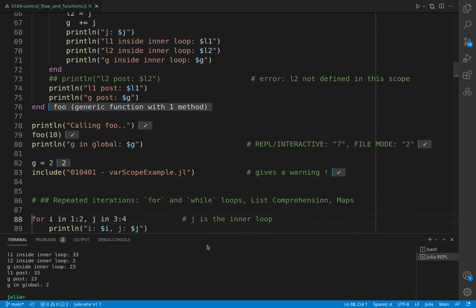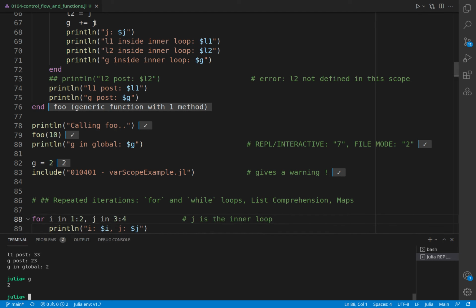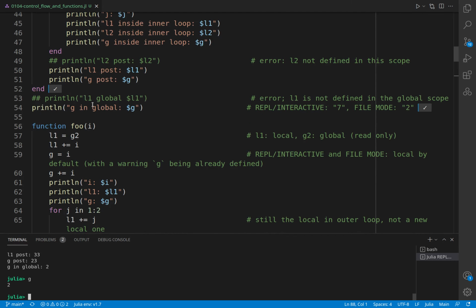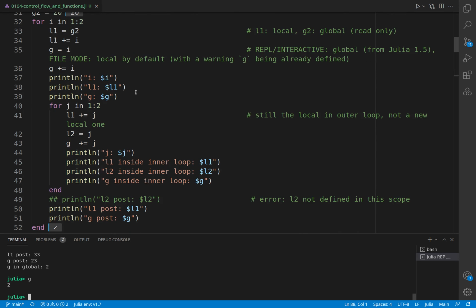And we can see that G always remained 2. If I type G, it didn't change, it didn't become 7 like in the for loop, because the same code here has been treated with G as a local variable.